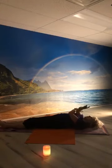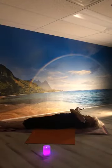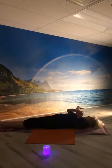Now let's take the right arm and just bring it across your body. I want you to press your arm right against your upper body using your left hand so that we're stretching open the back of our right shoulder and the upper portion of our back, right side of the back. Let's ease that up and we'll switch. Bring the left arm across and then your right hand is going to apply that little bit of pressure so you can slump the arm closer to your body and feel a stretch. And then we can release.